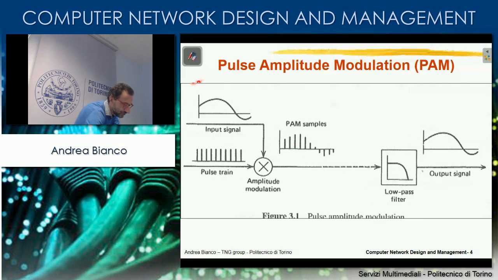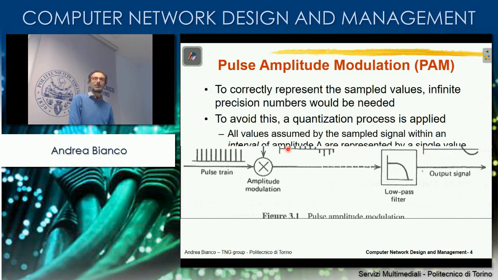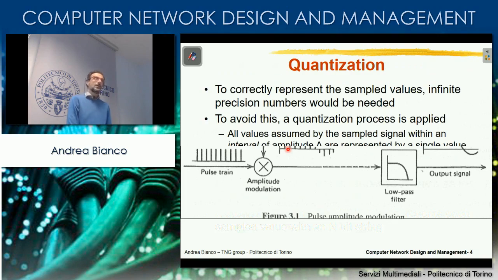Of course, after this, you could actually send these samples as they are, go through a low-pass filter to rebuild this output signal. This can be done. This is not particularly efficient, and this is not digital transmission, okay? Because we have, in any case, infinite possible values here, so we need infinite bits to represent them in a proper way. What we typically do instead is that we quantize these values on the y-axis.